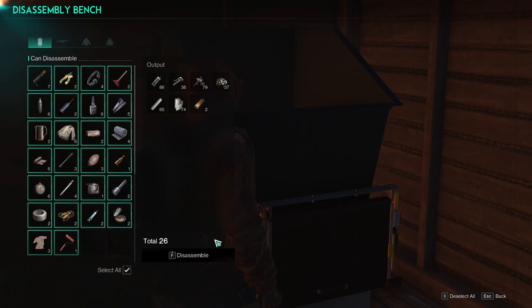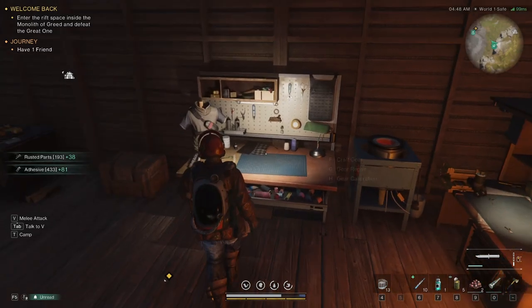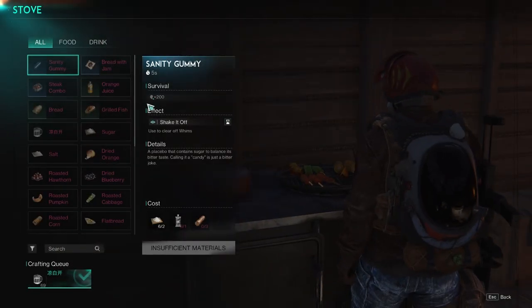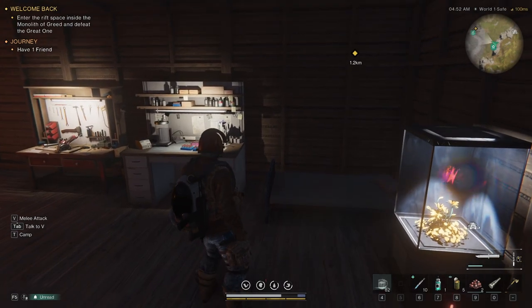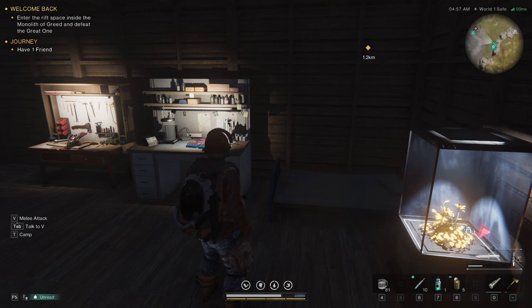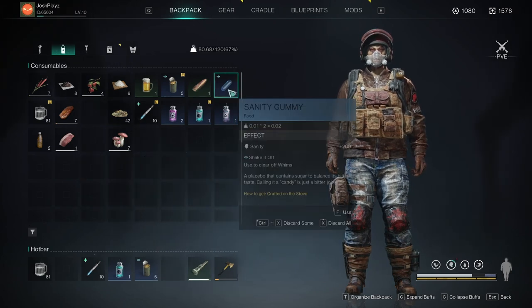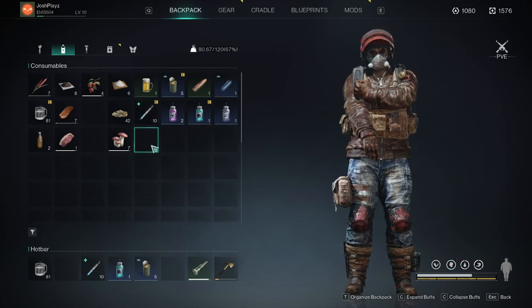Alright, let's get rid of all this junk. Did have my water. Have some of that now, actually. Alright, well, sanity's gone. Oh, so I need to get rid of that. I've got any of that gum, sanity gum. Like that. Then let's heal.